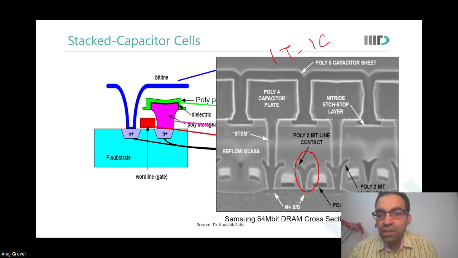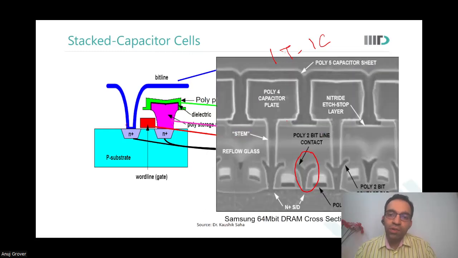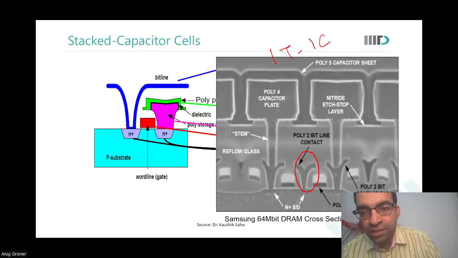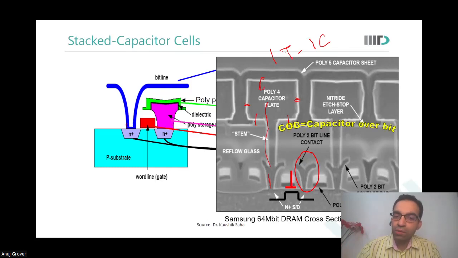Capacitor can be implemented in two ways. In the previous one, we said it is right there at the poly, so much below metal 1 itself, whereas it can also be implemented by a metal and metal capacitor. So MIM capacitor, where the poly, the plug on the source drain actually comes to a much higher metal level, and over there this dielectric is added. So this is called as capacitor over bit.